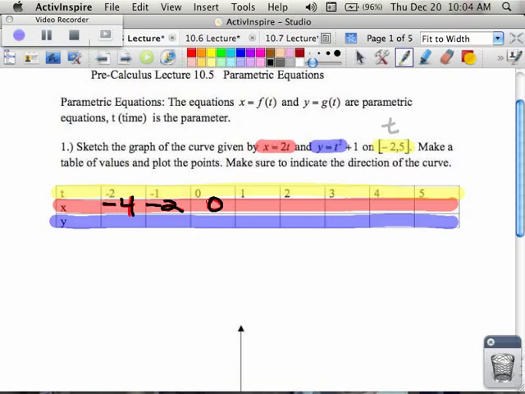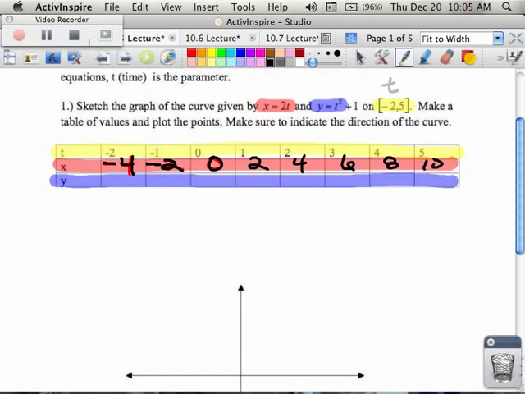-2, 0. What am I looking at? I'm looking at the red equation. What am I plugging in? All the yellow stuff. Shove in a 1, you get 2. Shove in a 2 and you get 4. Shove in a 3 and get 6. And then 8, and then 10. We can do the same thing for the blue equation, except this time you take the yellow stuff, the t, and you square it. So -2 squared is 4, -1 squared is 1, 0 squared is 0.